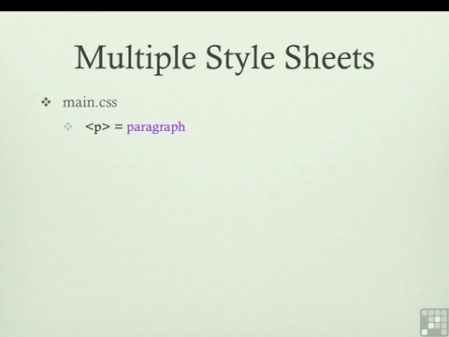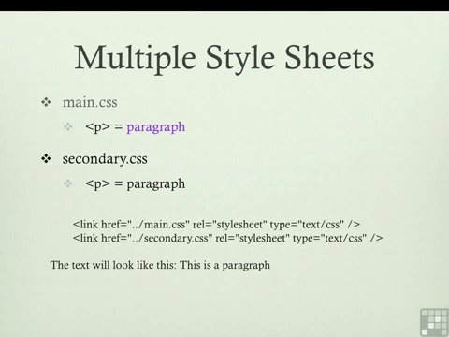We have a secondary CSS file, another external, called secondary, and we've got the text as being black. This is how it might look as they load. You'll notice that main is on top of secondary. The text will be black. Why? Because secondary is closer than main, even though it's only one line above it. We might think, normally speaking, what's on top has more power. Nope. It's what's closer that has more power.